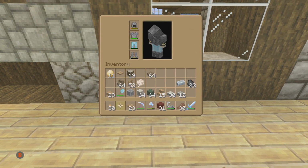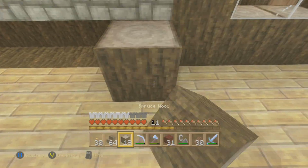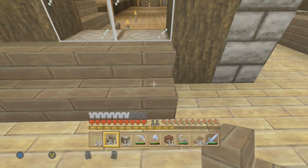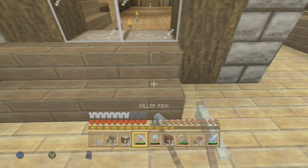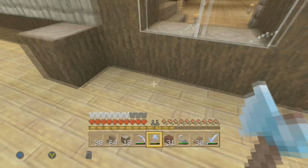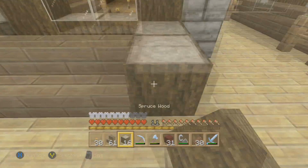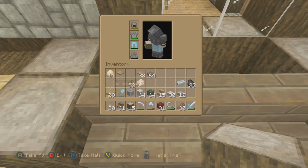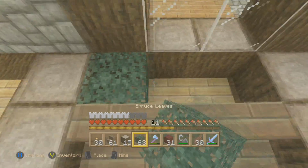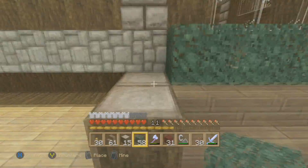Okay, next up we're gonna work on benches. Okay, so we're gonna put a bench here in front of the window. You know what we're gonna do though? We're gonna get real creative. That's right. I'm talking super creative. Bam, bam, ba, bam. Awesome. How cool is that?